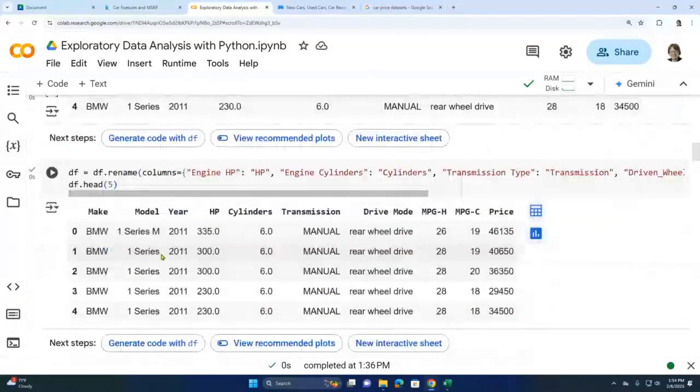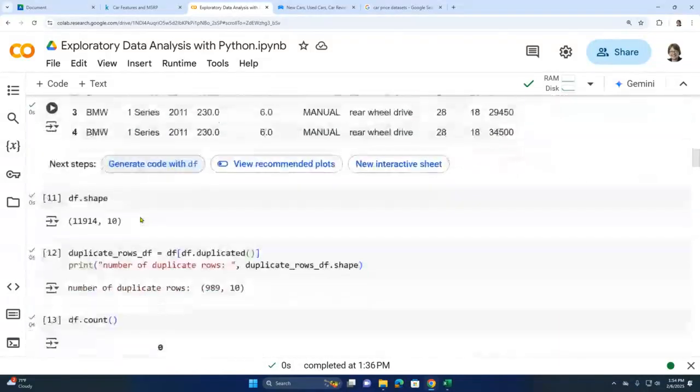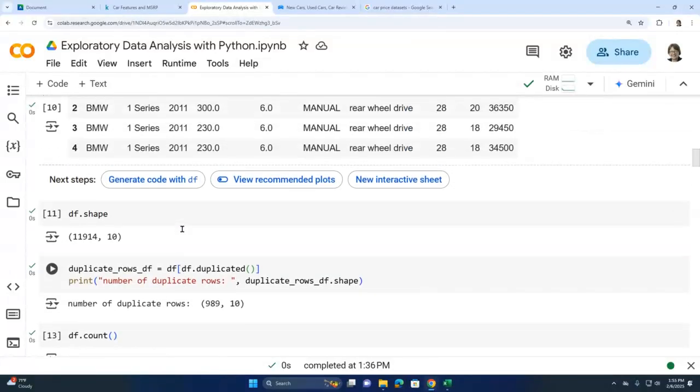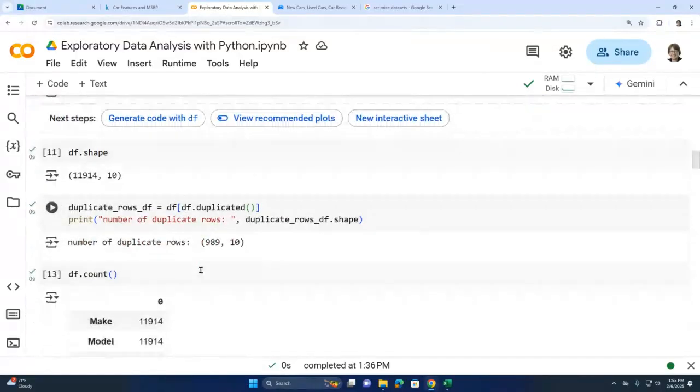Same thing, if you want to rename some columns so they're easier for you to type in, again, here's the recipe for how you rename some columns. If you want to get rid of some duplicates, here's the recipe for how you can identify duplicate rows and how you can remove them from your data frame.